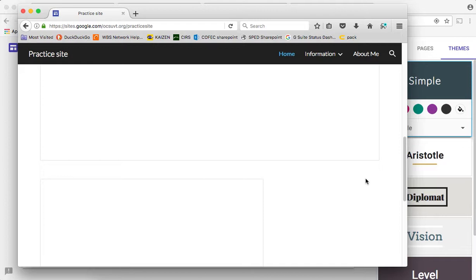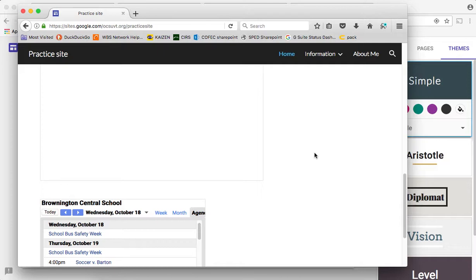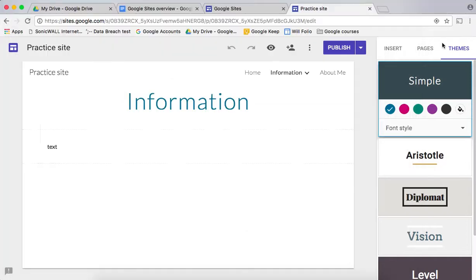Now in this case, you'll notice that some content's not showing up. That's because this document wasn't public for everyone on the planet. This Google folder wasn't public for everyone on the planet. This calendar was. So again, just to highlight that even if you add things from your Google Drive or your calendar or so forth to a site, it doesn't mean people will be able to access them if those people don't have access to those original documents. So hopefully that'll give you a little bit of an overview of the new Google Sites.